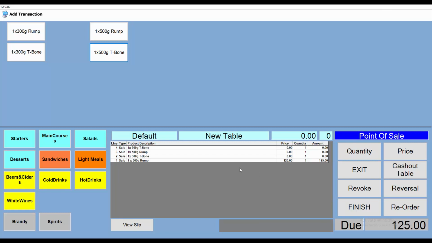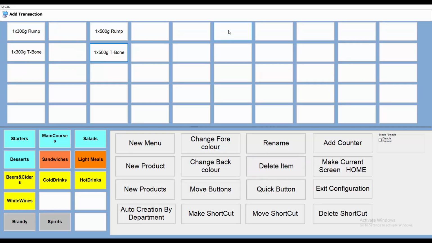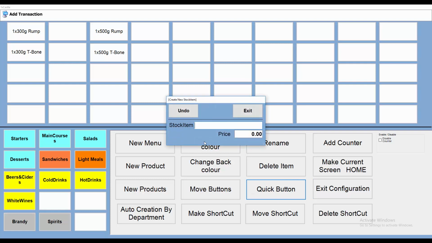Obviously, if you want to set up your own main courses, the simple process of getting started on your 4POS Touch works. In other words, you can press C for configure, click over there, and say quick button, and I can put in my dishes in there. For argument's sake, spaghetti bolognese as a main course, or any other product for that matter, at 65 Rand.